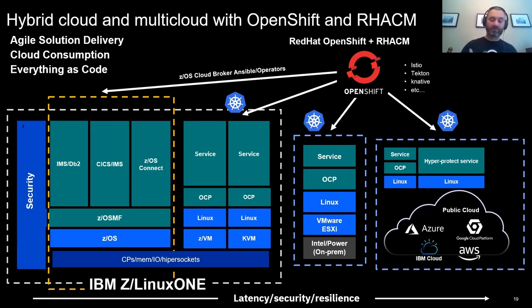And of course, you know, Z and LinuxONE and z/OS are central to that, right? As the core environment, the core mission critical systems, they have to be first class citizens in that strategy for that strategy to succeed. And that's why OpenShift on Z is so important and plays such a critical role in the modern enterprise.